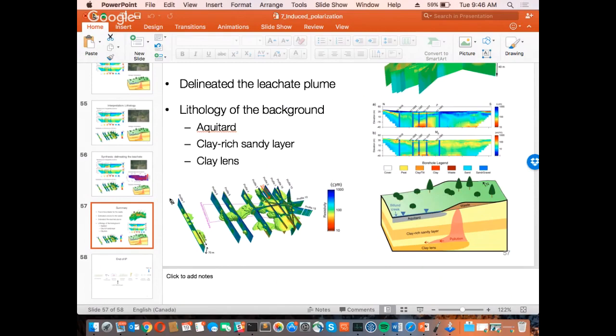But if you have at least a couple of these, then you've got a wider frequency band to work with, and it might still be more cost effective than working in the frequency domain and doing frequency 1, frequency 2, frequency 3, right? So there might be a compromise: I'm going to do time domain, but I need to do it at 2 or 3 different base frequencies to get the spectral information that I want.